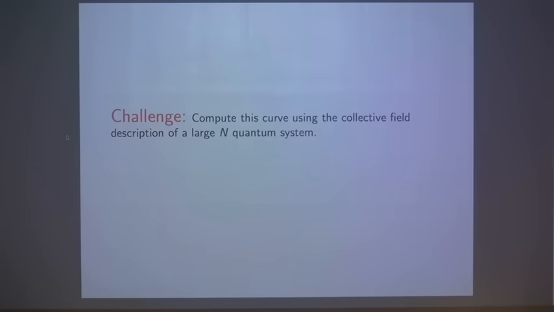In particular, the way that we want to do the computation to find these features is important. We want to use the collective field representation. We want to find these features somewhere in the functional integral over collective fields. Using the Hilbert space, or even using the fundamental degrees of freedom of the model, would be considered cheating. And certainly, exact diagonalization numerics would be cheating. Okay, so that's the challenge that we're going to discuss in this talk.